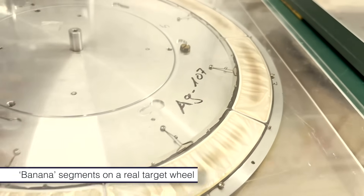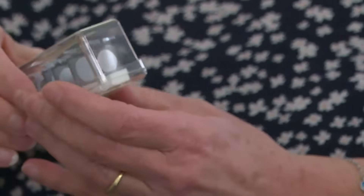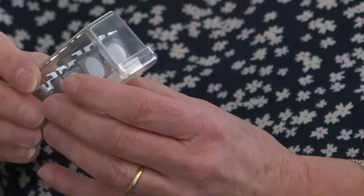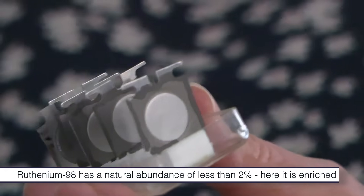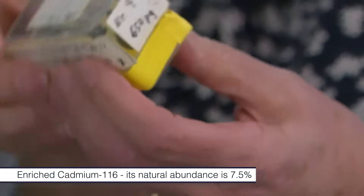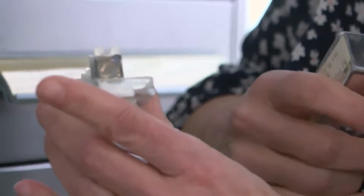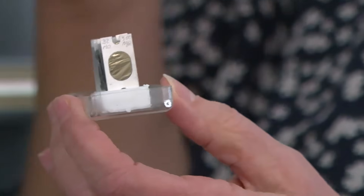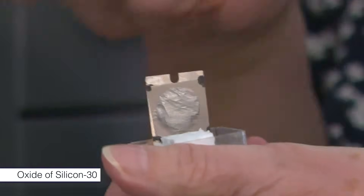And are these isotopes very expensive? Some are so expensive no one can pay for them because they're not produced anymore. For materials that can still be produced, like ruthenium, the price is between one euro and up to 300 euros per milligram. This is cadmium — I won't open this because cadmium is very unhealthy. This is molybdenum-92, and this is 450 micrograms — about half a micrometre thick. It's a very high melting metal. This is silicon-30, but as the oxide — we cannot produce this as a metal, so it's grey and not really shiny.